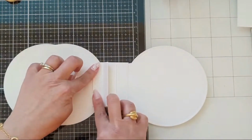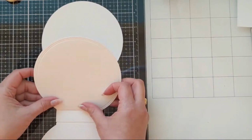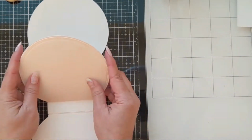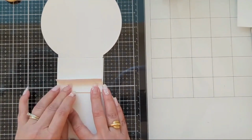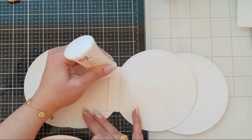It's just a matter of lining up your pages with the previous one. I double check, of course, before that glue is dry, and then I add my hinge to the page. And you don't need a whole lot of glue if you're using the deluxe adhesive from Tonic Studios. A little bit goes a long way.